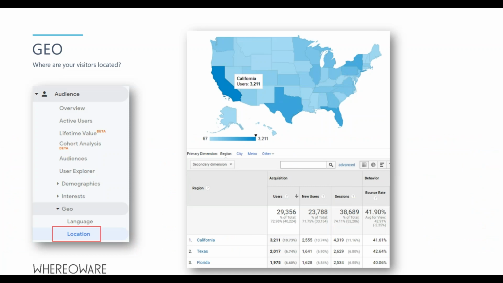Another aspect of the geolocation report is that we can actually drill down into a country. So if we clicked on that USA map tab, we would get this breakdown by state. We can actually break this down further by county and region.